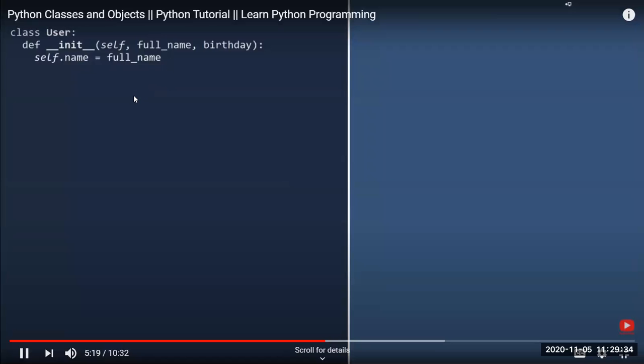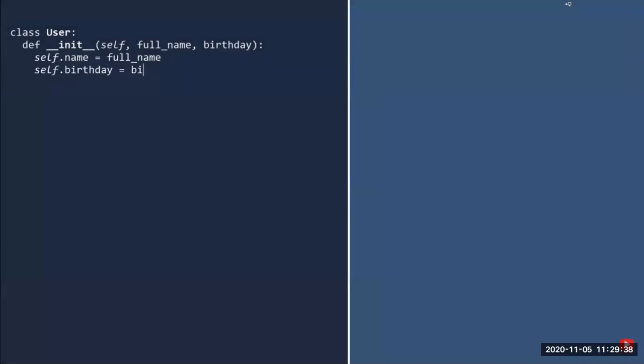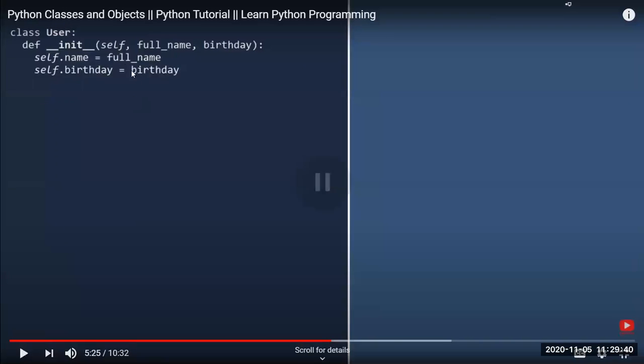We'll store the full name as a field called name, but we will store the value birthday in a field also called birthday. I hate this, but anyway, this is a little confusing. I don't want to spend too much time on this right now, but we're just defining this special method called init. Be careful here.